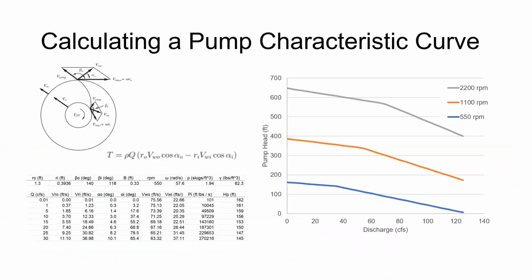One theoretical way, and this is the conservation of angular momentum equation, is to use this equation, use some aspects of the impeller, the different angles of the vanes and stuff like that, to calculate a theoretical pump curve based on different rotations per minute or different pump speeds. So a single pump can be run at different speeds based on the kind of electricity you provide it. I don't exactly know how that works, but I think you can basically change the phase or something about the electricity, the power that you give it, and it can operate at different RPMs.